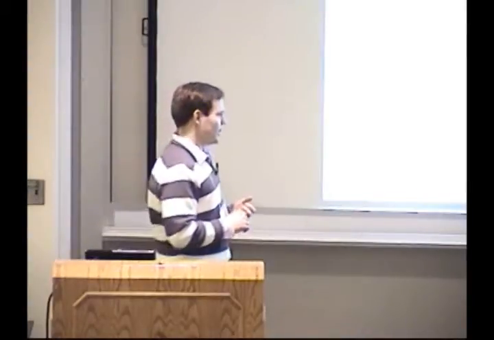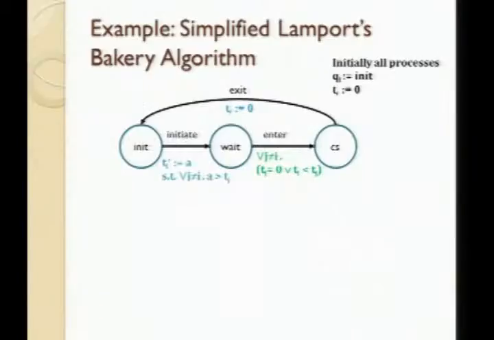Do we increase n and try again? Do we try it for 3 processes, try it for 4 processes? Similarly with the cache coherence example, do we prove that it's correct for 2, and then for 4, and then 8, and then 16? What if we want to build a 1,000-core processor? So the alternative to this is what I'm talking about now, and this is parameterized model checking. So we'd like to automatically verify for an arbitrarily chosen value of n.